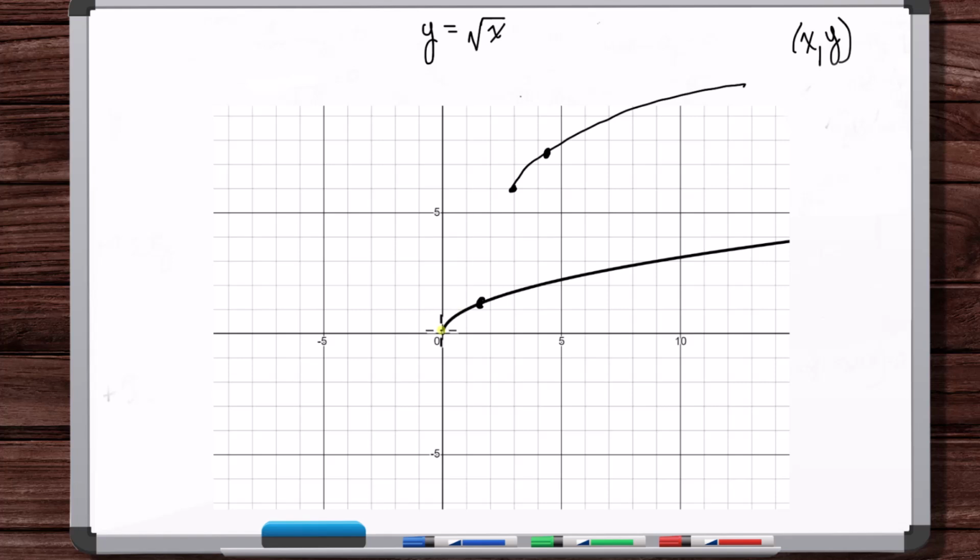If you went to each x variable for this graph and multiplied it by, what was it? We said multiplied by 2, because you're scaling it down by a factor of 2, and you multiplied each y variable by 1 over 3, and did that exact same thing for this shifted graph, the only difference would be the origin point, which would be different. That's it. You would have the exact same scaled graph, but with different starting points.